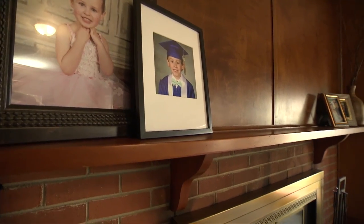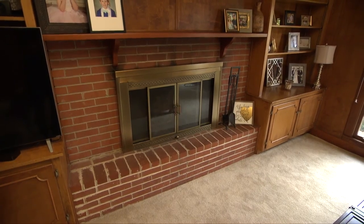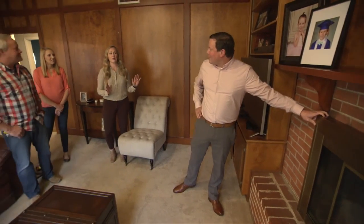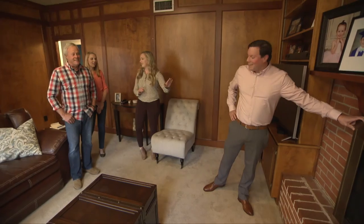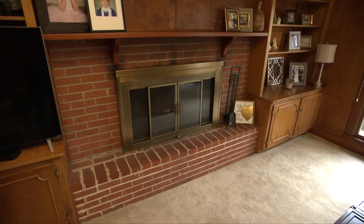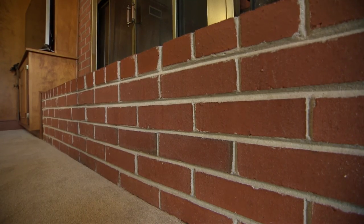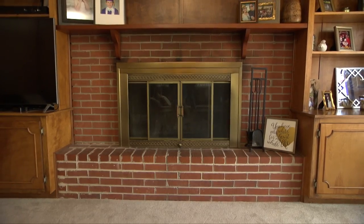Obviously this mantel's too narrow — a little petite for this room. And this outdated brass — golden brass is coming back, but that's still... it won't come back that far. If you paint the walls, would you want to paint the bricks? Yes. Well, there are some techniques — some washes where you could still get a little bit of the red coming through to tie into the wood.